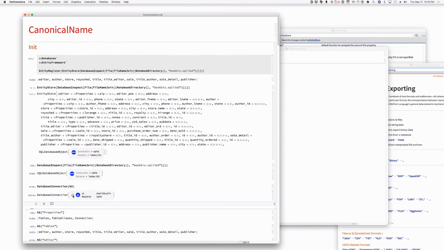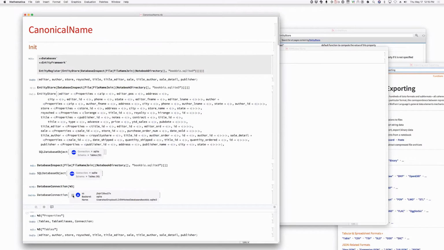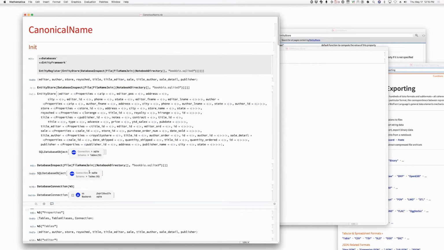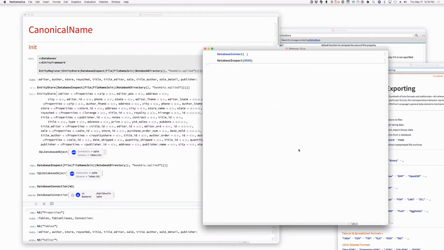It's really straightforward. It's basically two keys: backend, in this case SQLite, but otherwise a backend like MySQL, and then host, password, domain, and this kind of stuff. And yes, it's an association. There is also format. This is where the connection is a subpart of the SQL database object. Is that correct? Right. Yes, but it doesn't have to be. It can also be used independently, especially in this case, since the database is actually a file on your local disk.